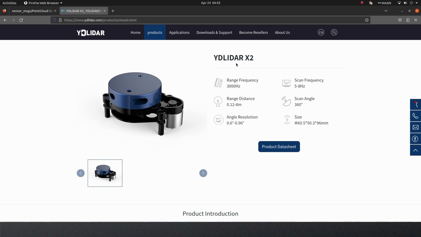Now I am using NVIDIA Jetson Nano, which is a 2 GB single board computer. I am also using the ROS environment, which specifically is the ROS Noetic environment. And in my previous video, if you haven't seen it, you can watch it. I just show you how I set it up. In this video, I assume the setting up is not a problem anymore, so I will just show you how you can extract the data from the LiDAR and how you can manipulate it so you can use it for autonomous vehicles.